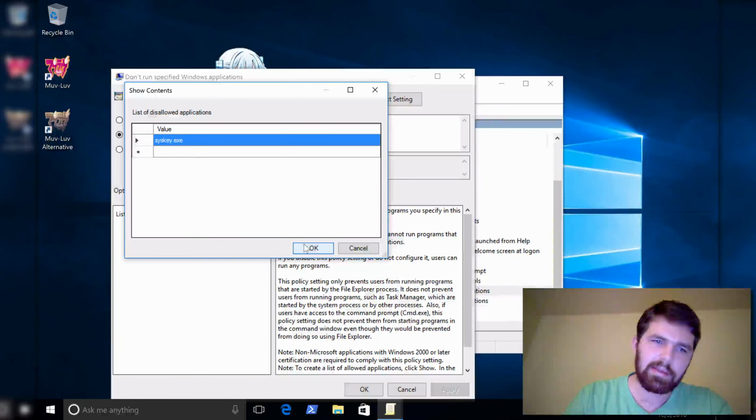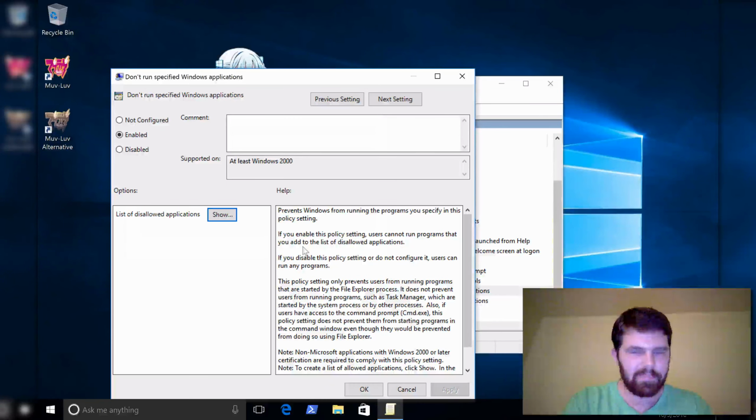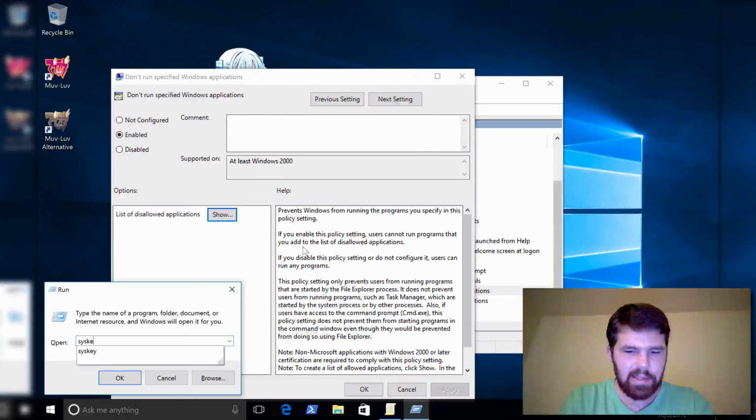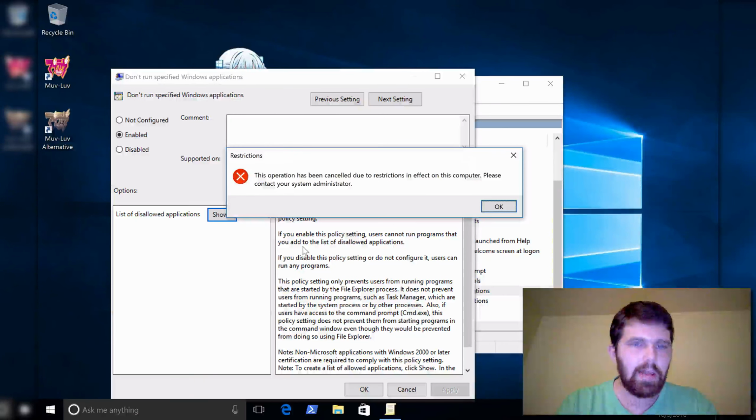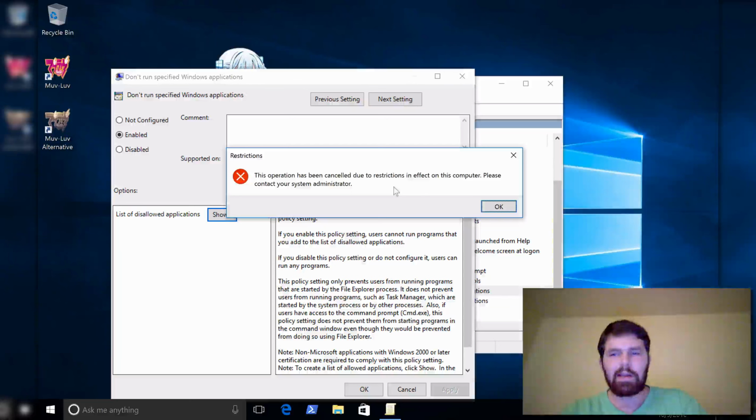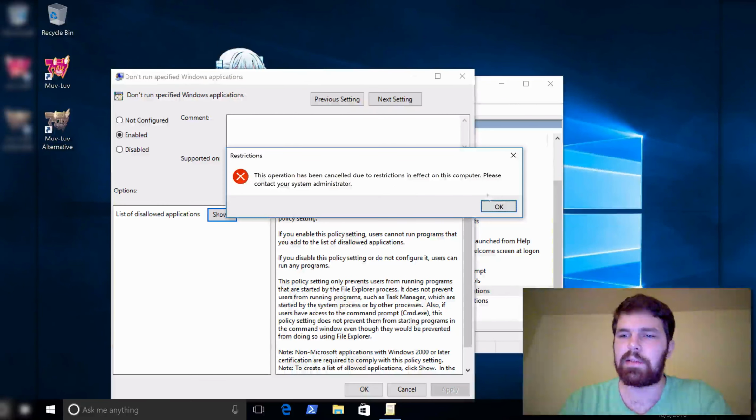So I disable this. So what happens here when you enable this, enter syskey, the operation has been canceled due to restrictions in effect on this computer. Please contact your system administrator.